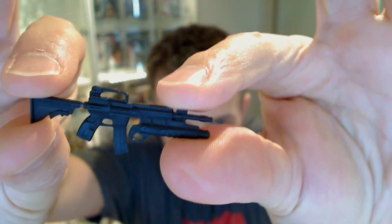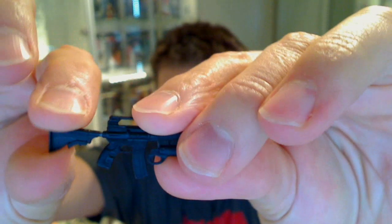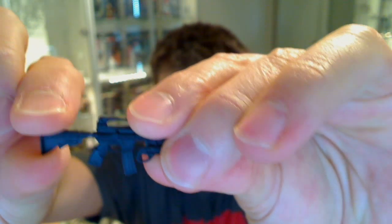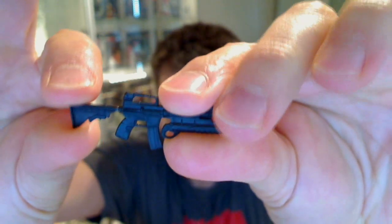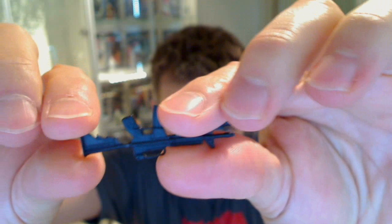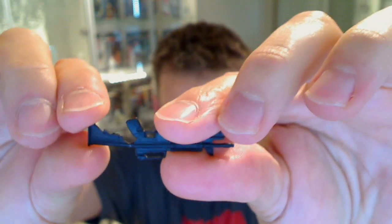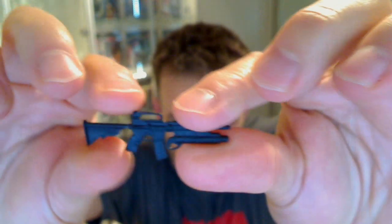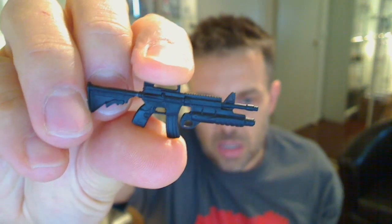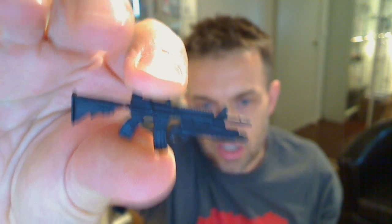But a pretty cool gun, and he holds it pretty well in his hand. A little bit flimsy at that part. You can just see the white plastic there. It's just a little bit, well, frail there, to be honest. So you just got to watch that one and make sure the packaging that it comes with isn't damaged in any way. I kind of squished that out of the package. That was my fault. But I have seen or heard some people say that the weapons on some of the Avengers figures have been a bit squashed in the packaging, so have a look. But a great rifle.